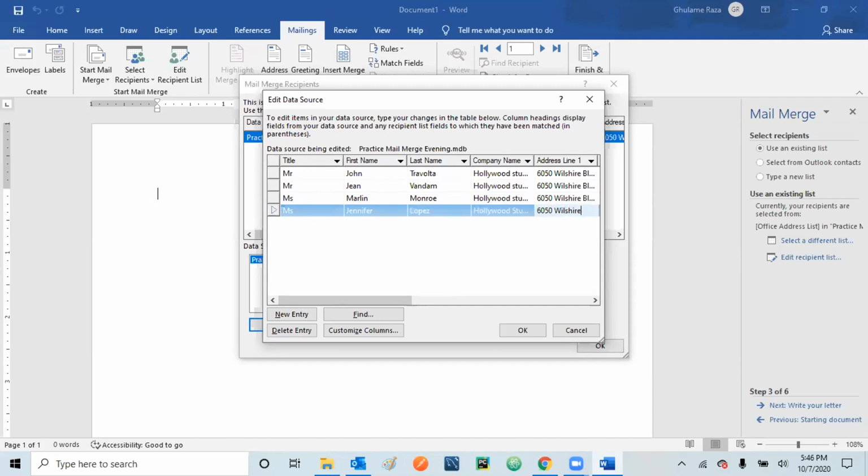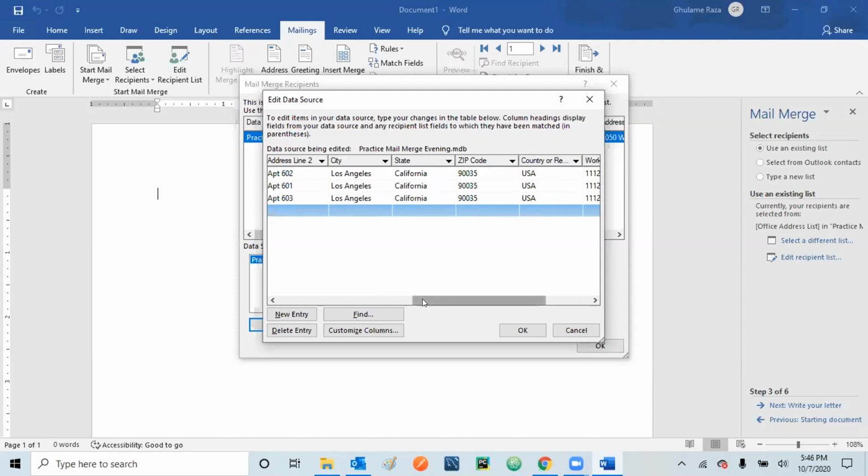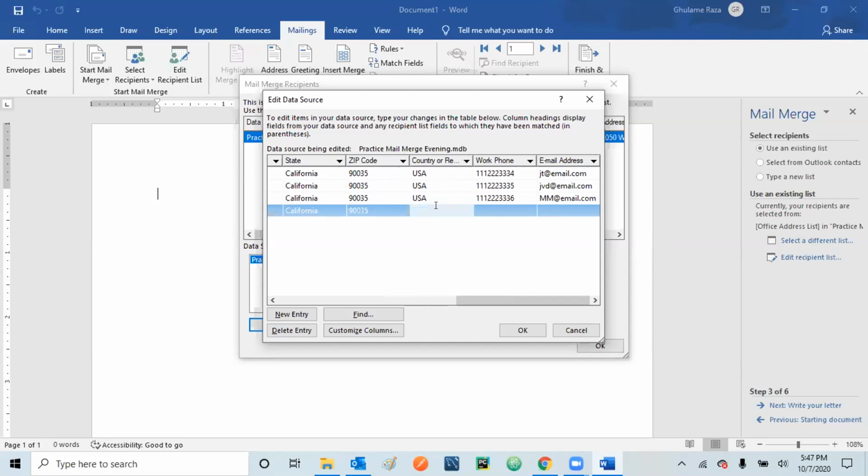6050 Wilshire Boulevard. 604. So I'm just creating something where we can find a difference, just changing the apartment number, so that once we are sending the letter, we can see that the system has taken care of the apartment number properly.